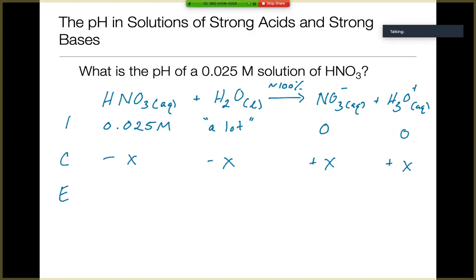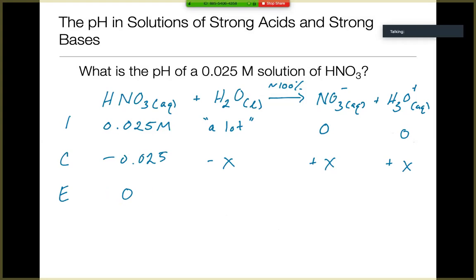The thing here is, unlike regular ice tables when we need to solve for X, we're saying everything is effectively going to products, approximately 100%, 99.9999 percent. That many nines, definitely 99.99. What that tells me then, if everything is going to products, is that I'm going to have no nitric acid left over. So my X must be equal to the concentration that nitric acid started at. So when I add up I and C, I end up with 0.